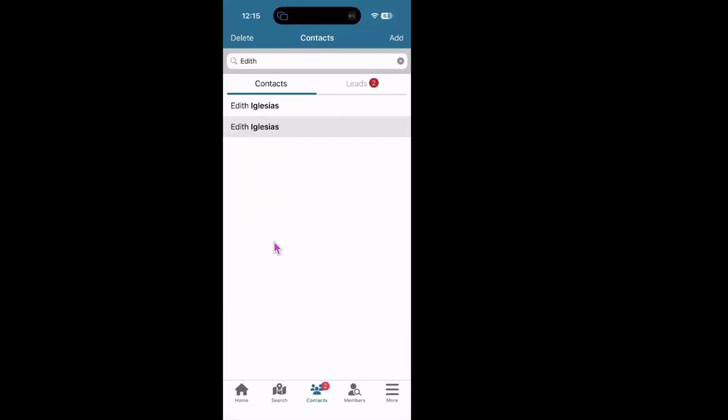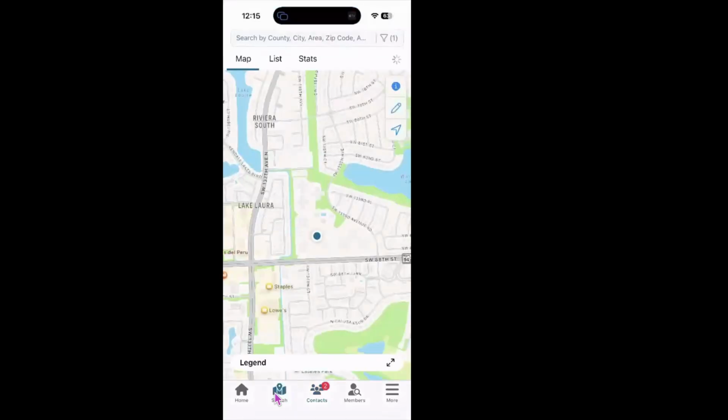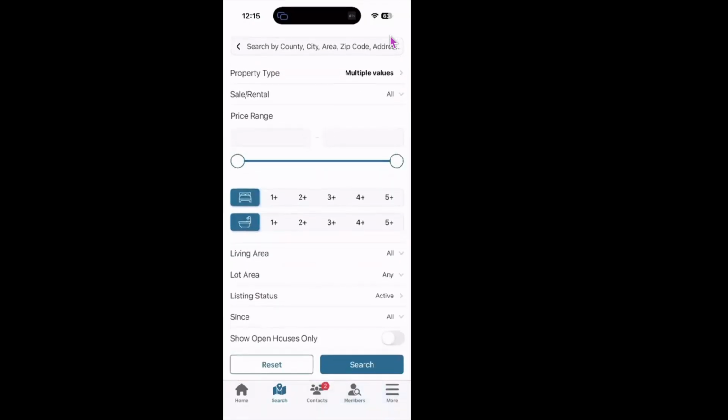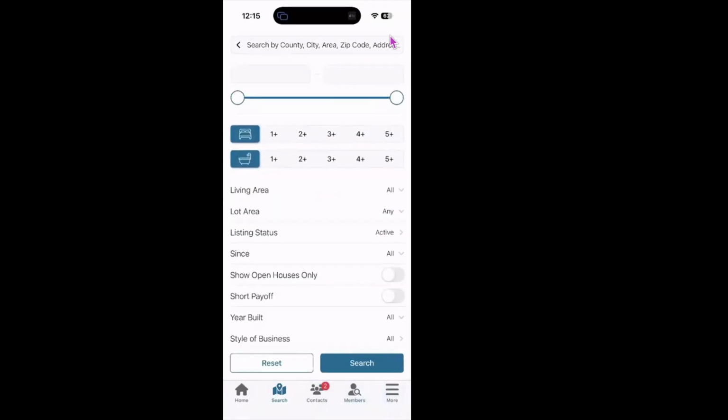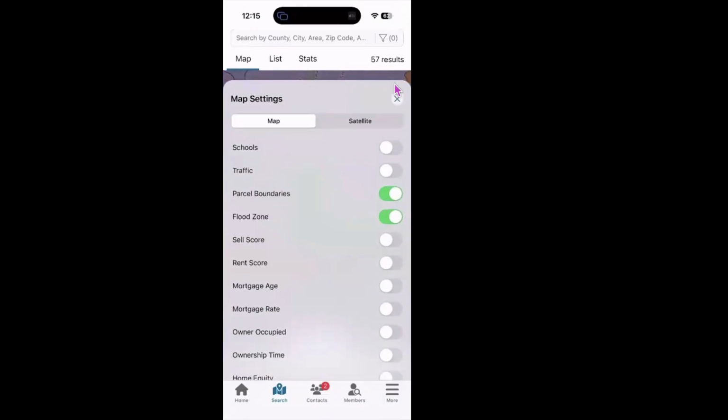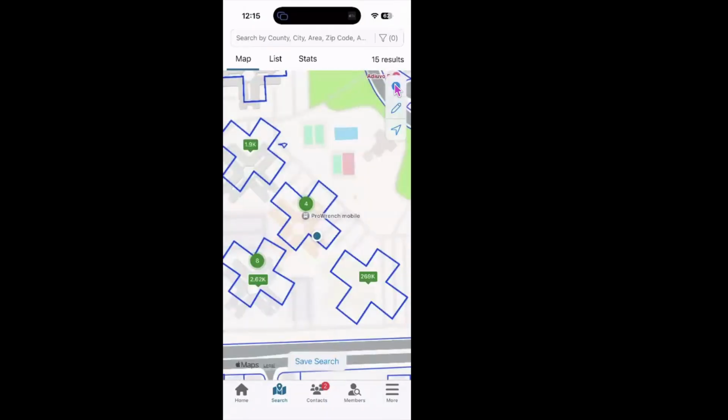The next piece that we want to do is we want to be able to search and send properties to our customer. So I'm going to tap on search. This is going to be my map. And within my map, I have some filters already set up here. So I'm going to tap over here. This is your filter button. And I'm just going to reset everything. And then I'm going to touch the little eye here and just remove some of this information so I can start easy peasy. Okay.